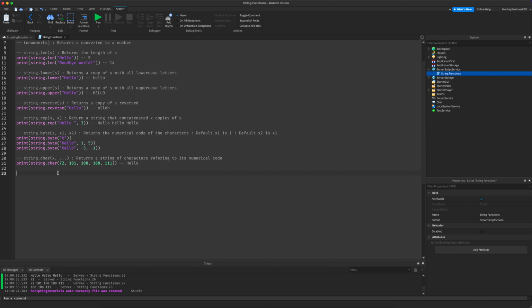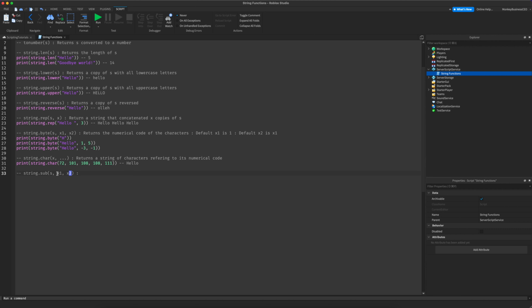So let's look at the next string function. Let's look at string.sub. So we have s, x1, x2. Okay, so this will just return the substring of s starting at number x1 to number x2. The default for x1 is 1, and the default for x2 is -1.